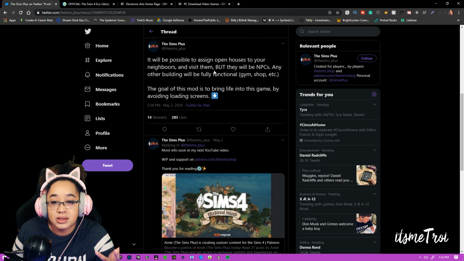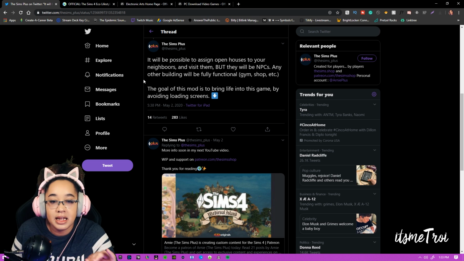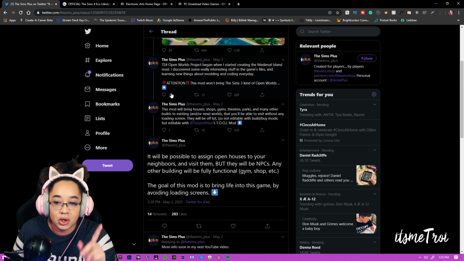"It will be possible to assign open houses to your neighbors and visit them, but they will be NPCs. Any other building will be functional. Gym, shop, etc. The goal of this mod is to bring life into this game by avoiding loading screens."